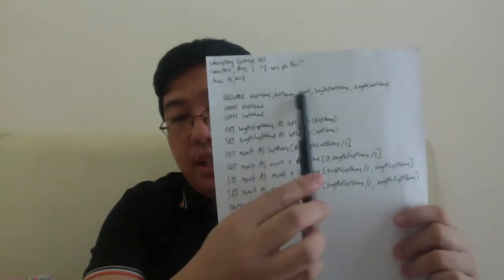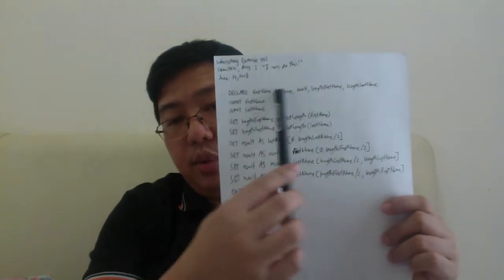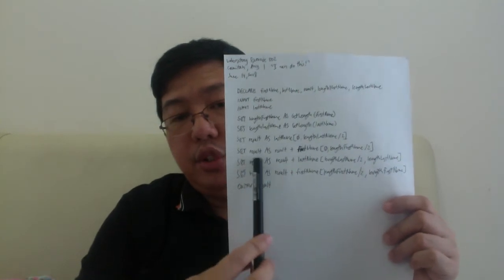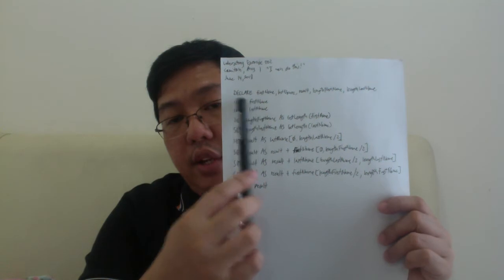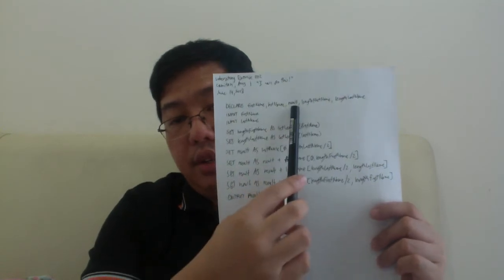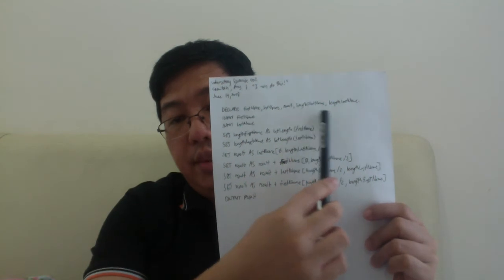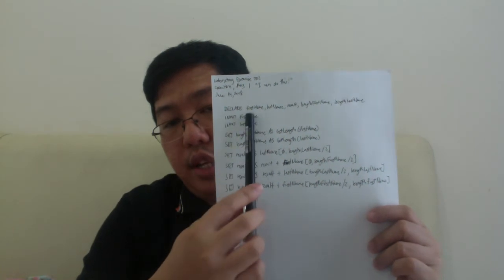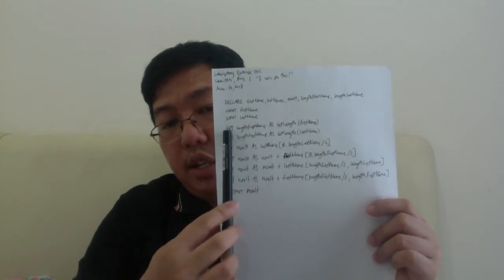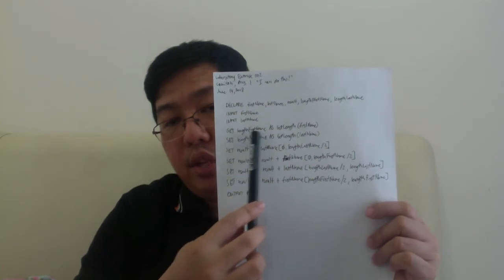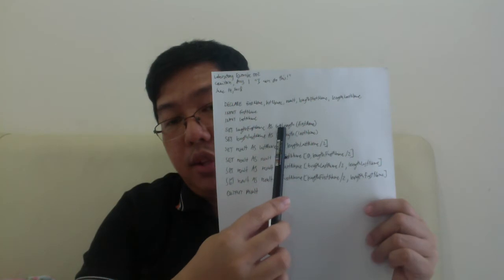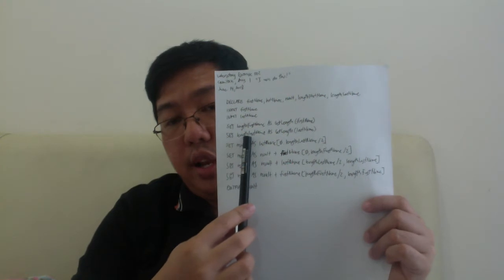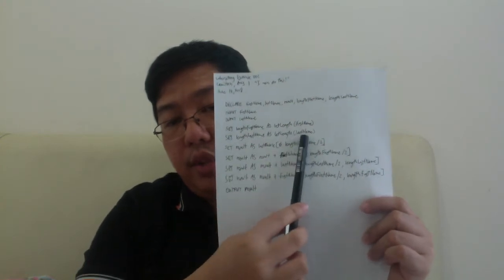As you can see, it is straightforward, similar to the one in the flow. I don't have any if condition or loop condition. I declare the values of first name, last name, result, length of first name and length of last name. Then I have two inputs, which are the first name and the last name. Then I set the length of the first name, so I call the get length method and assign the value of first name. Then I also assign the length of last name based on the length of the last name.